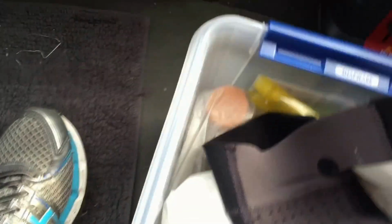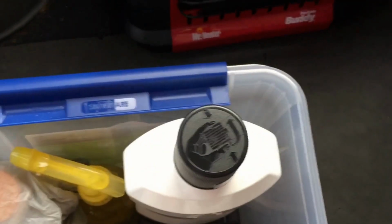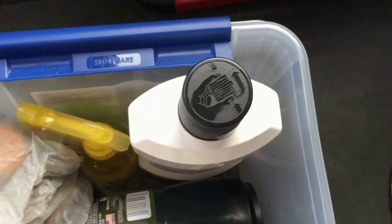So in this container I have all my clothes and my jackets, except for my winter coat, which I'm wearing, and the sweatshirt that I'm wearing. Some miscellaneous items in here. Mouthwash, water bottles, some meds for my kids, propane, hat, knee brace, bags for the toilet. I can also fit a little bit more in there if I need to.